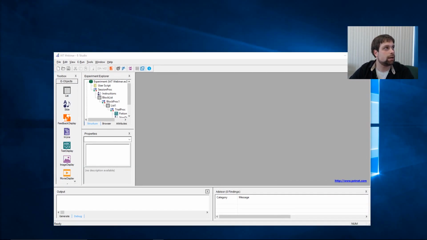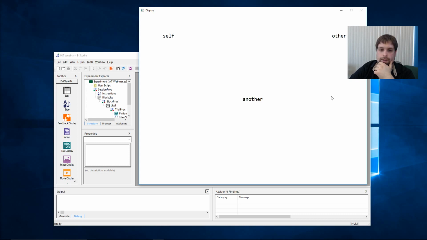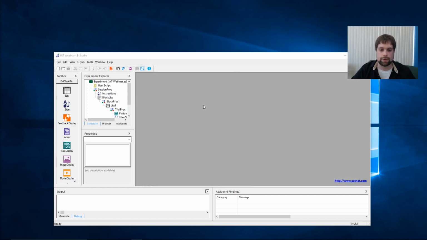Click OK. It's showing up on the other window over there. I'll bring it over. There we go. So this is that instruction screen that I made. Looks exactly how I want it. Continue button works fine. And this is ePrime just running through it as quickly as possible at 4 times its normal speed. I'm obviously not responding with the keyboard, so it's just saying no response detected. If I make a response, I obviously made an incorrect response.